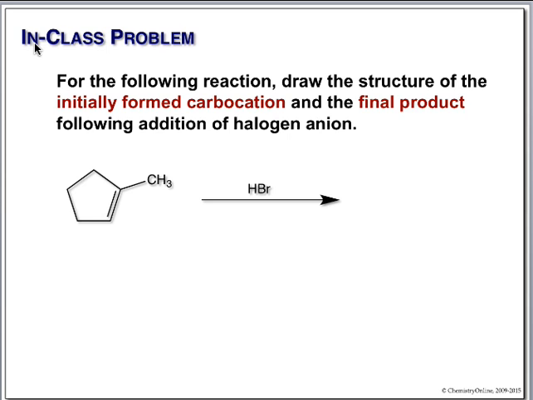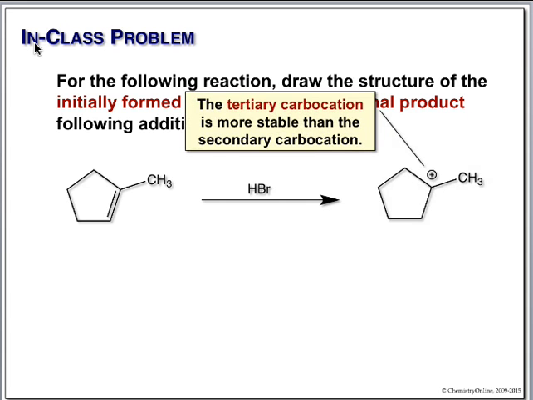So we look at our starting material here. We have a tertiary center and a secondary. The most stable carbocation is going to be at our tertiary. As we need to show in our first box, the structure of the most stable carbocation. So the charge is going to be here, and it should look like this.